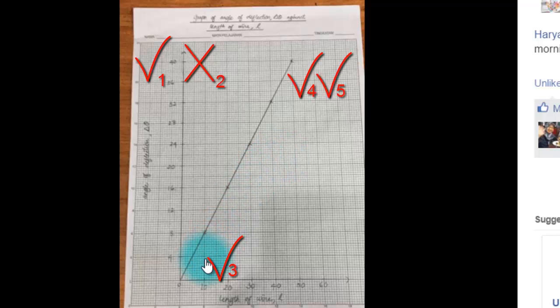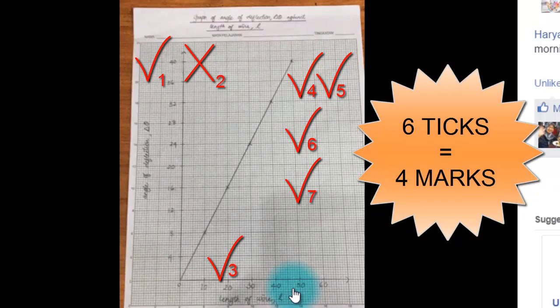And then what about tick 6, the best fit graph? Yes, obviously it is the best fit graph. And the last tick, tick number 7, the minimum size of the graph. 1, 2, 3, 4, 5, 10 cm. Oh, this is just enough. Yeah, good. So she can get 7 ticks, which means 5 marks. Oh, wait, the second tick just now is missing because of the unit, so she gets 6 ticks. 6 ticks mean 4 marks.